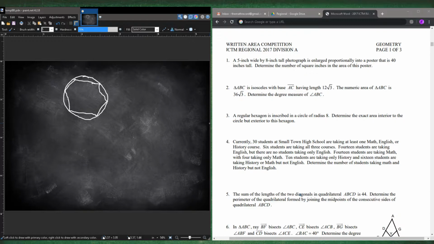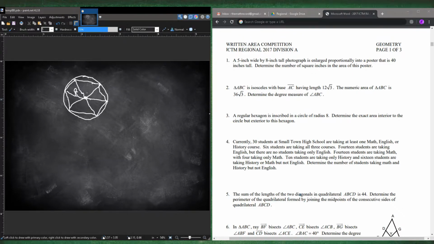And it says a regular hexagon too, right? So a regular hexagon means all the side lengths are the same. And the radius is 8. Okay? So we make a center, and then it goes from one of the vertex is 8. So if you kind of draw a angle to it, we know that since there's 6 sides, right? If you draw like each point, right? We have 1, 2, 3, 4, 5, 6, right?